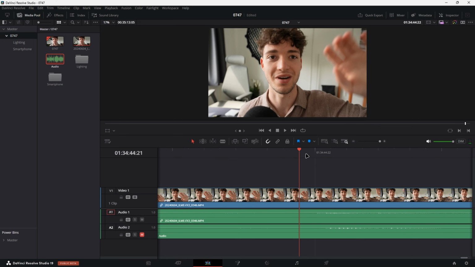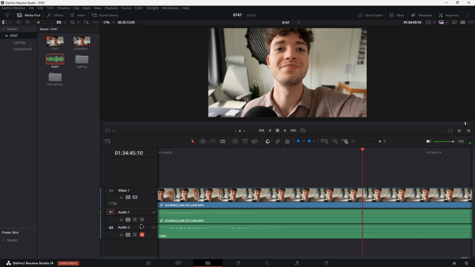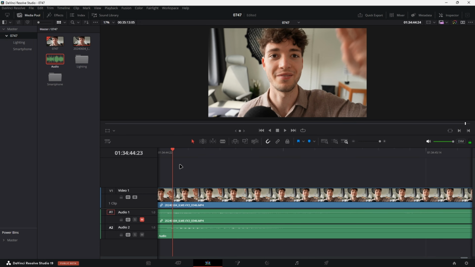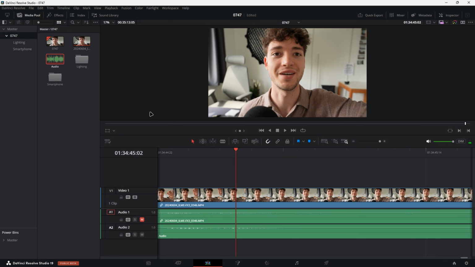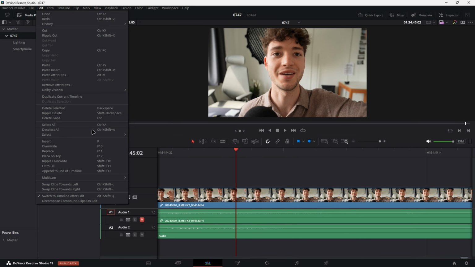Wait, let's have a look. Can you see this audio wave right here? It's missing here. I'm looking to see if it's really perfectly aligned. I think it is though. So what we can do is have a look at the last frame, and by the way, you can hear me scrubbing over the audio, and I think it is somewhere here.